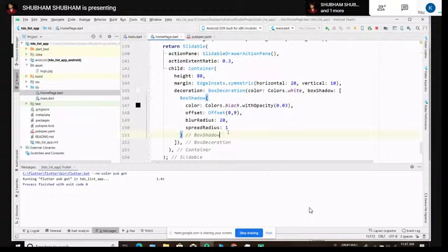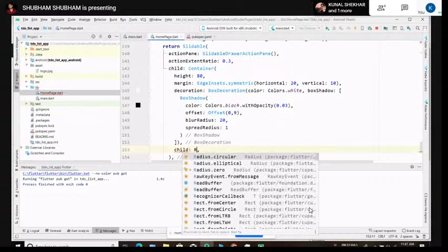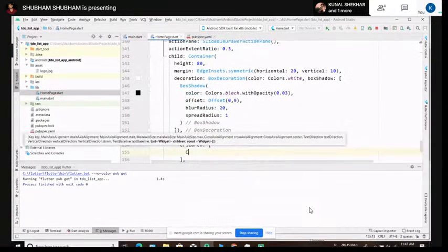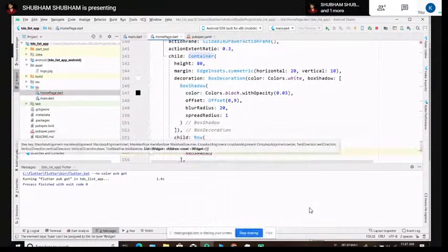Okay, first let us create a row here. Children container.